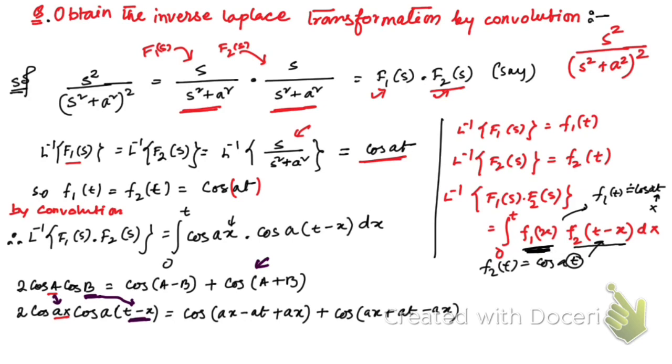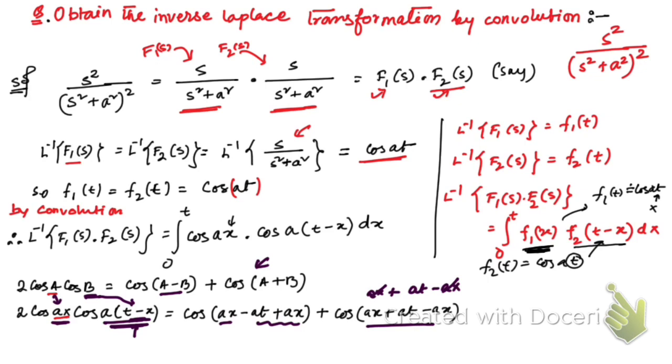Right, so a minus b, this is a minus b, so b is here a into (t minus x). So we're gonna get ax minus at plus ax, right? When you put the minus sign here, minus at minus ax, this minus will become plus on opening the bracket. Hope you have understood this, right? Similarly, we get this is ax plus a into (t minus x), which is at minus ax plus ax. This minus ax plus ax is gone, right?